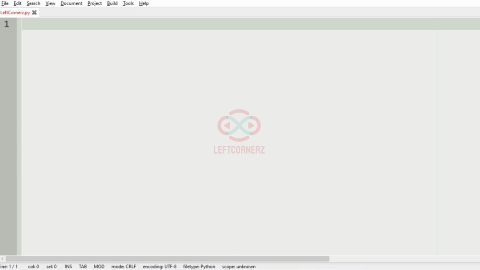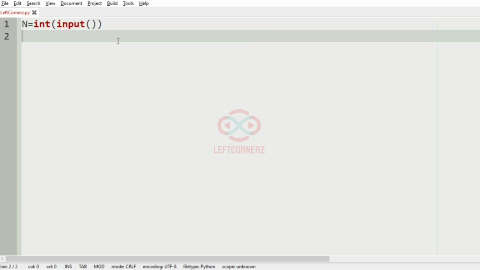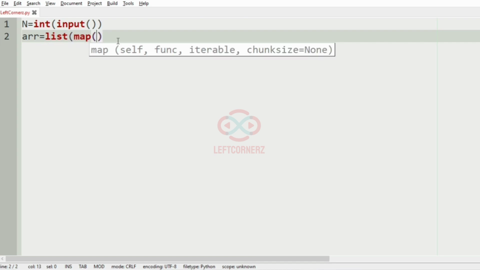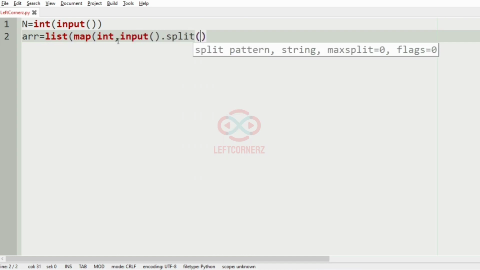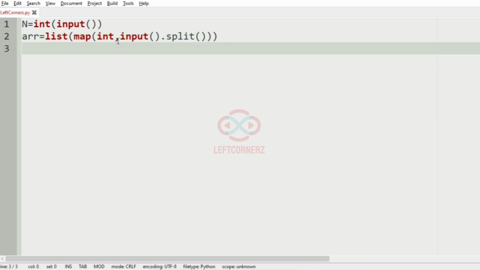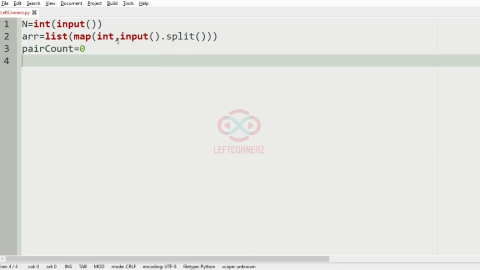Now let us implement our program. First we'll get the number of integers n. Then we'll get the integers using list. Then we'll have a variable called pair count, which will be our final output. Pair count equal to 0. Then now we have to generate the pairs.